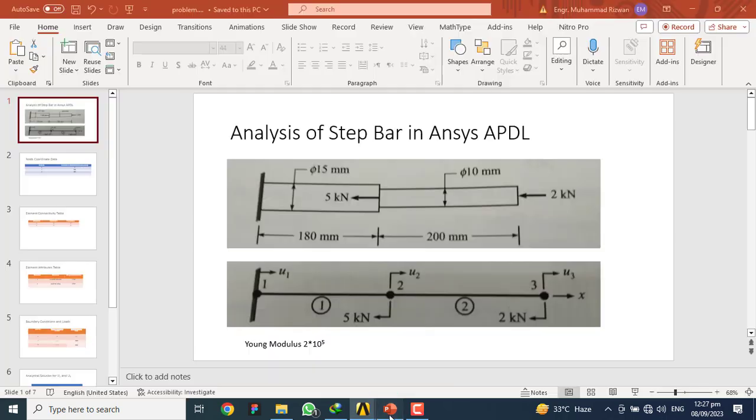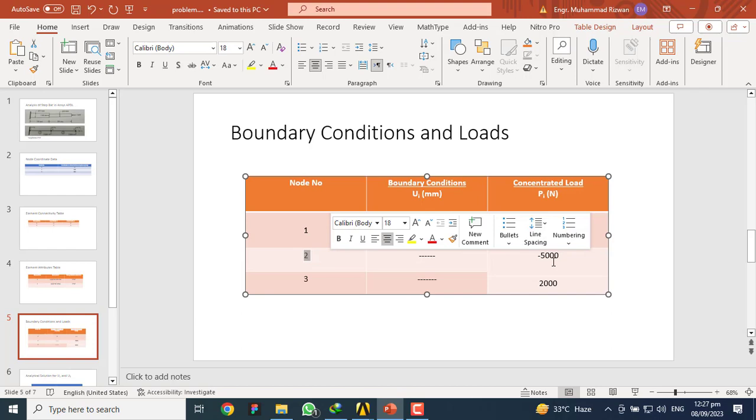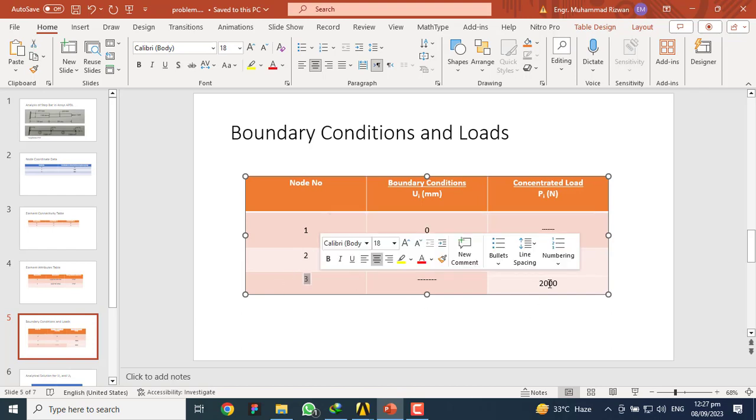Next step is to define the forces. At node 2 we have 5000 newton compressive force, and on node 3 we have 2000 newton in compressive direction. So this is the load table, that node 2 contains the minus 5000 newton force and node 3 contains the 2000 newton force.